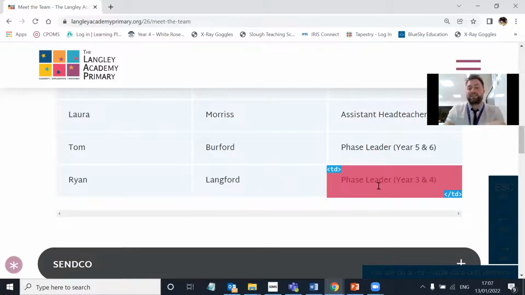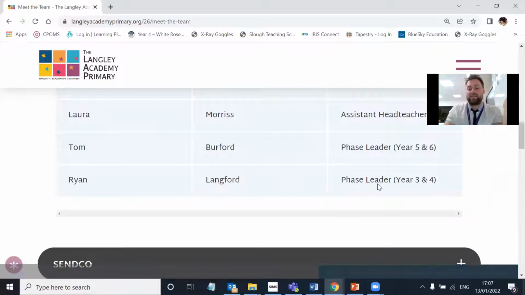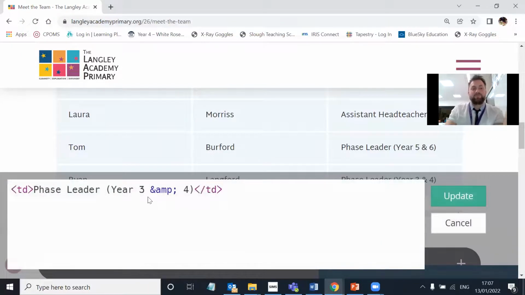So I could change this here. Instead of making myself the phase leader, I click on it, and then this box comes up. And you can see here that it's got phase leader, year 3 and 4. So I may change that to... I might be a bit cheeky here.